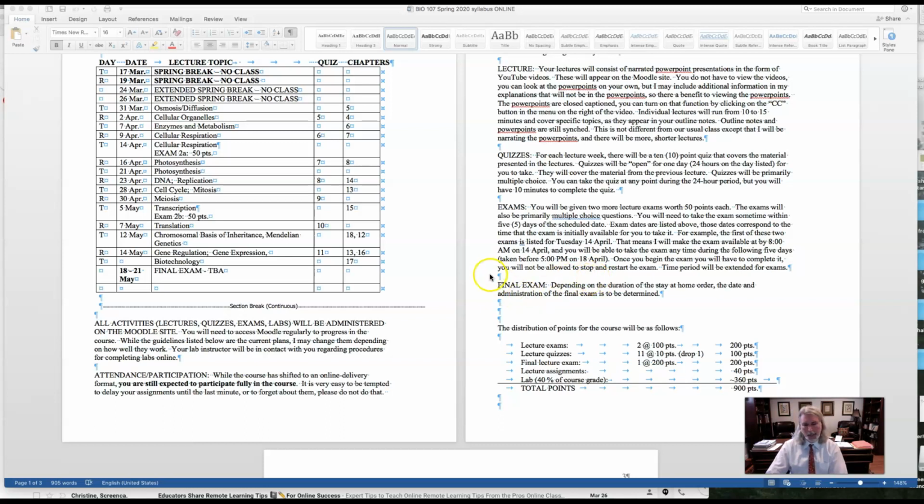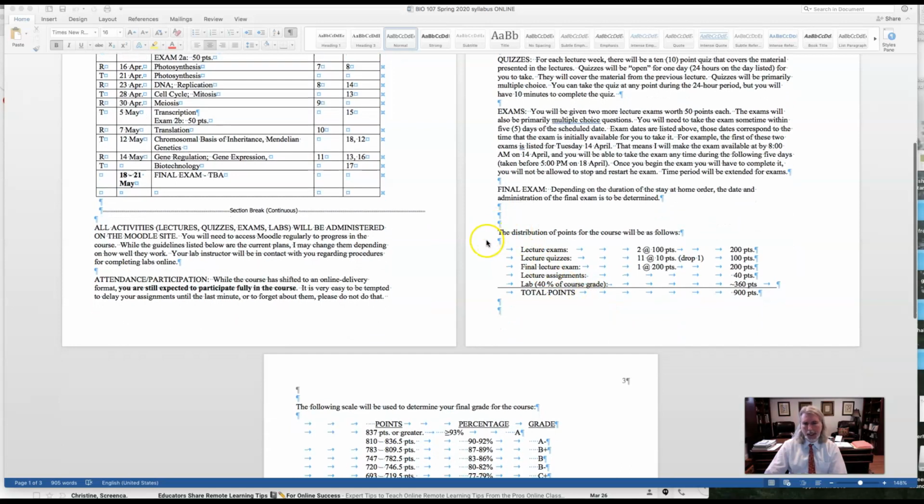Okay. For your final exam, that's 2 months down the road. A lot could change if the stay-at-home order is lifted and it's safe for people to interact, and we do go back to campus towards the end of the semester. We may have the final exam during the final exam period on campus. If that doesn't turn out to be the case, then we'll probably do it online. But again, that's 2 months down the road. We'll cross that bridge when we get to it.